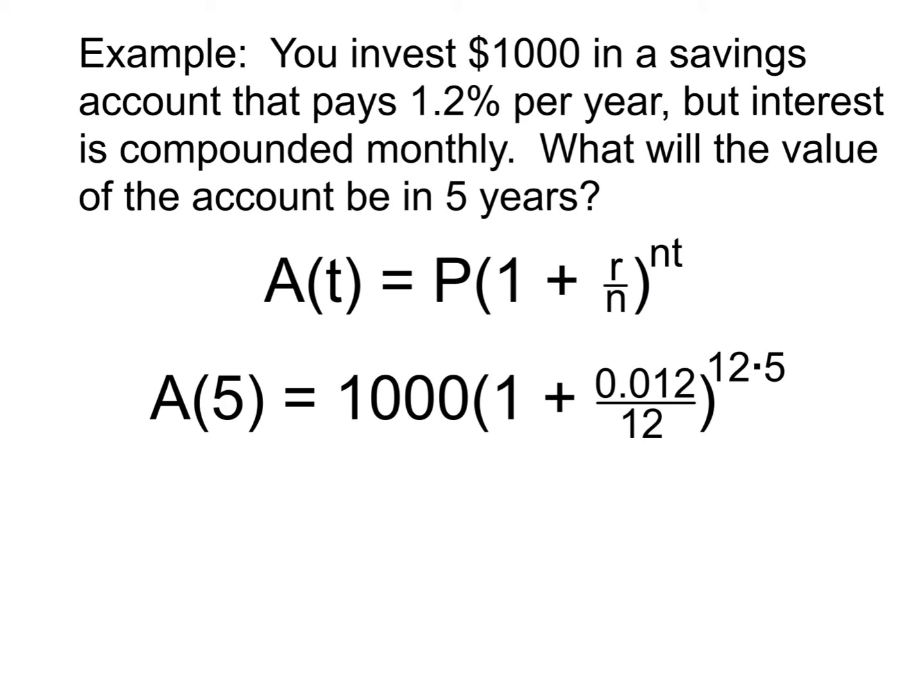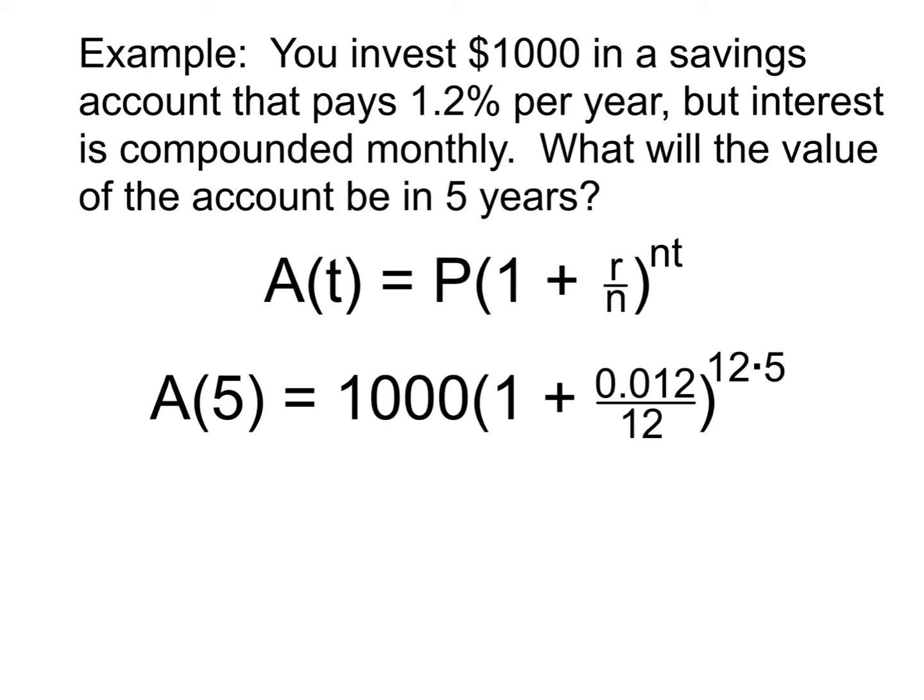So to build the equation then, for this particular scenario, I'd say A of 5, because I'm looking for the amount after 5 years, equals 1,000, because that's our starting value. Then times 1 plus, turn the 1.2% into a decimal, just like we always would. So 1.2 divided by 100 is 0.012. And then that's over n. And in this case, since it's compounding monthly, that means I'm compounding it 12 times a year. So that's why we got it over 12. n is 12. And then in the exponent, n is still 12, just as it was. And then that's times t. In this case, we're looking to see what happens after 5 years.